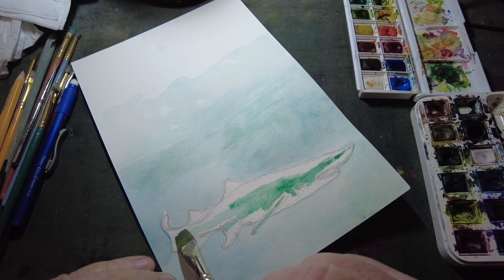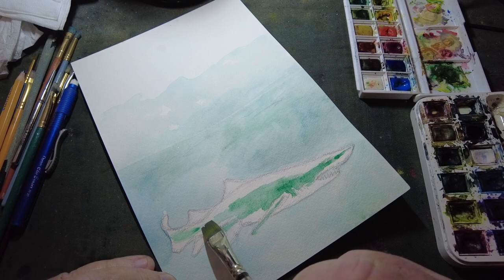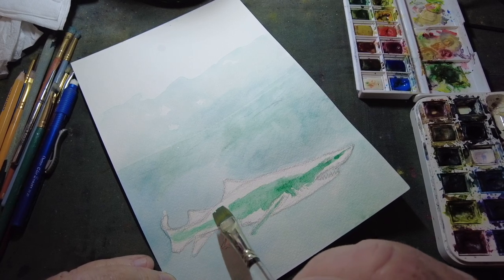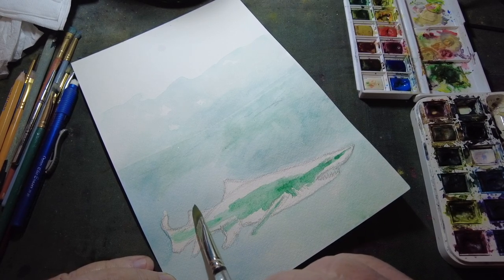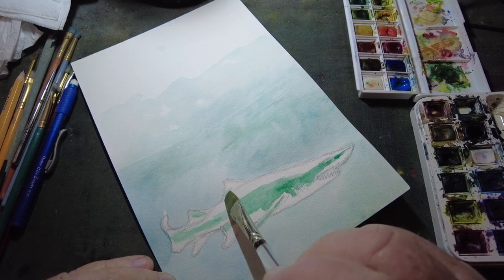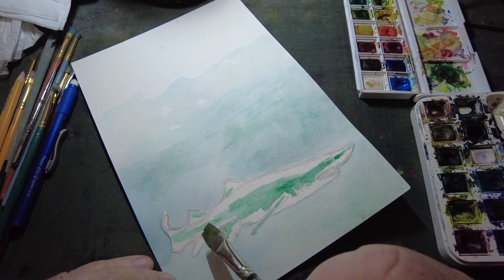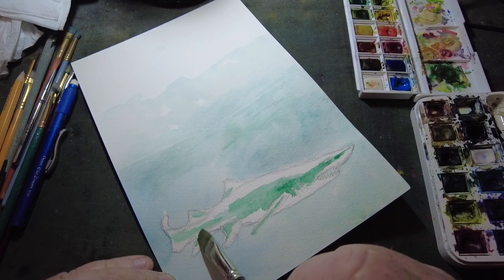A little bit too green, I think. I don't think that matters, though, to be honest with you. Like I say, the animal itself is gray, so it's really the water that's coloring it. But I gotta be careful to make the shadows look realistic.